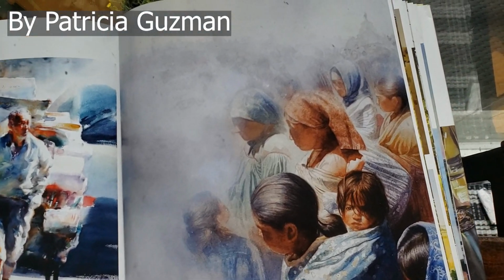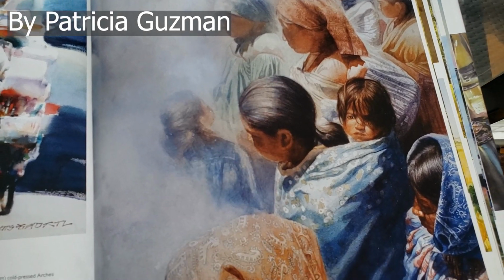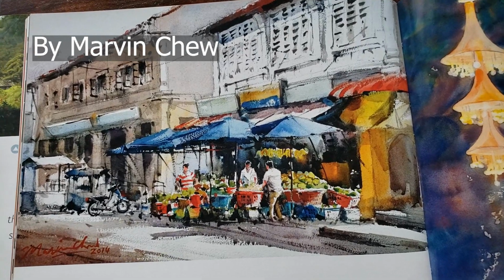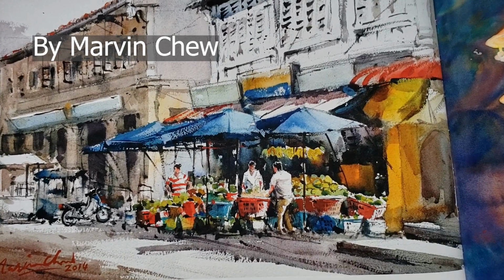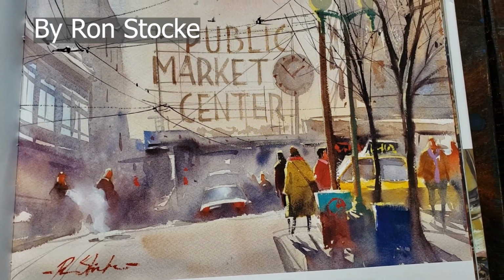Let's talk about another color that artists don't think about a lot, maybe, as being too important, but it really is. And it's because it plays a supportive role, and that's really important. And that color is gray, which you'll notice the colors of my walls are gray. And the reason why I did that is because I knew I would be hanging up some of my paintings and I really wanted them to pop on the wall, and gray will make bright colors really look even brighter. So it plays an important role in painting in that it helps your brighter colors look even brighter than they would have if there was no gray in the painting.